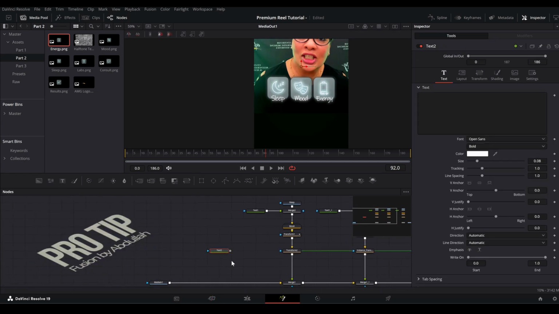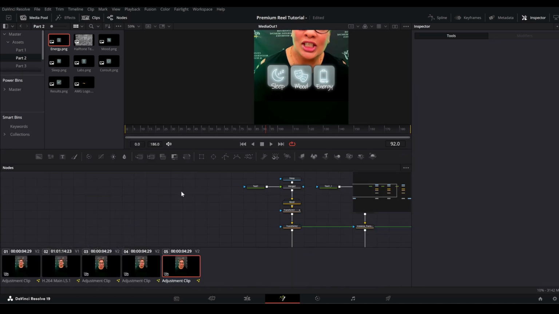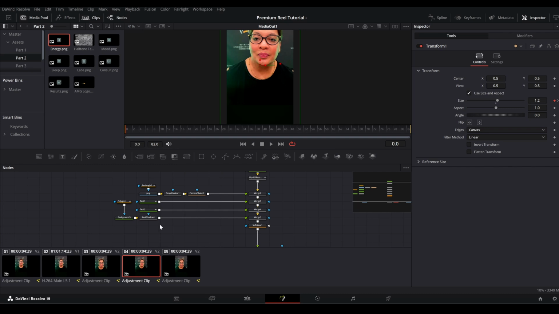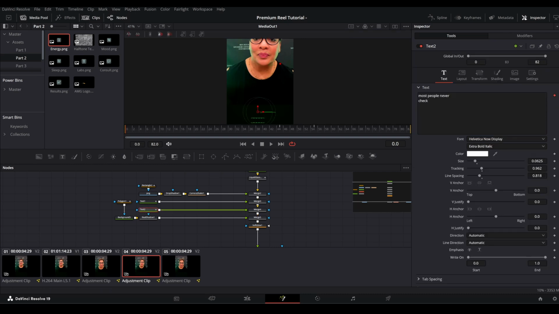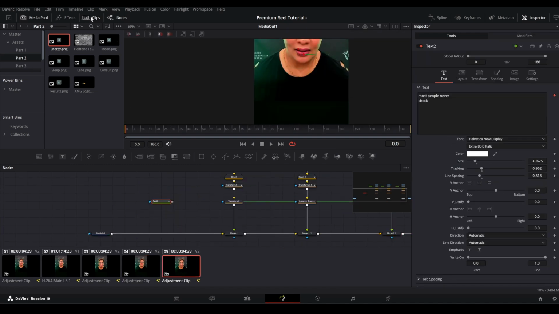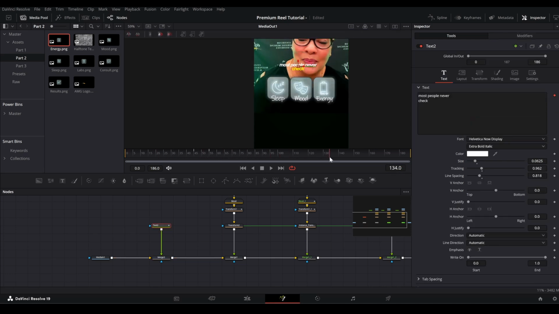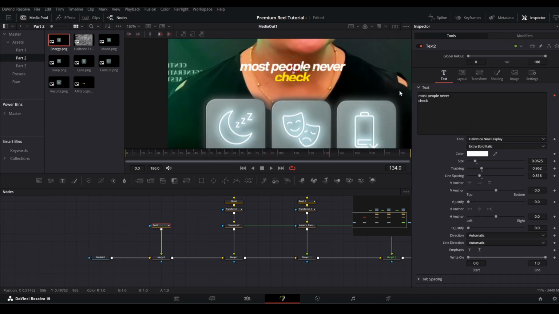So instead of getting a text from here, you can enable clips from here, like so. And let's go to the previous adjustment clip right here, and let's grab this text. All right, so we already have an animation, so Control C, and then go to the other adjustment clip, then Control V. Now we can disable the clips and merge it here, like so. And we will have the text coming up like this. We can just customize it accordingly.